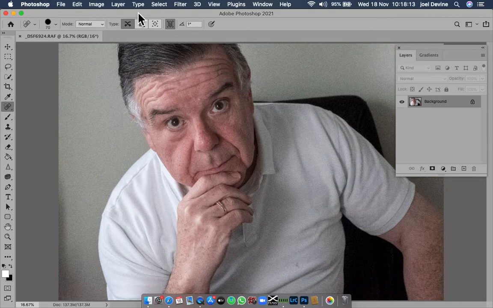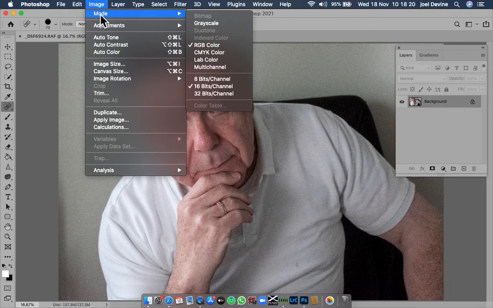The first thing we want to check is that the bit rate that was brought across has actually been maintained. So go to Image and go to Mode, and down on Mode you can see that your image is 16-bit, so any other changes that we make to this image will be at a very high quality.